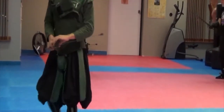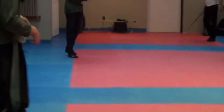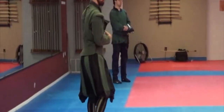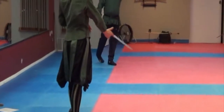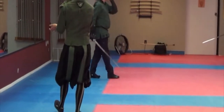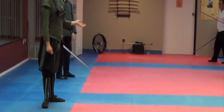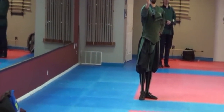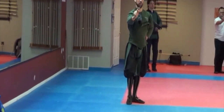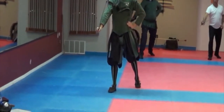So go ahead, coda longa e stretta. We're going to make a passo traverso, simply meaning a pass offline with the rear foot. Okay? And as we do that, we're going to bring the hand over, turning the true edge to our inside, the King Diale Portivi Ferro. Ready? And go. Reverso redoppio, almost tondo. Let the point come behind the head and make a reverso squalembrato to coda longa stretta.